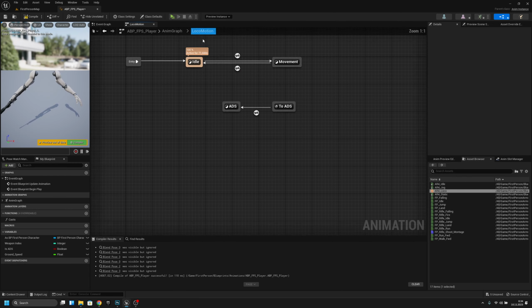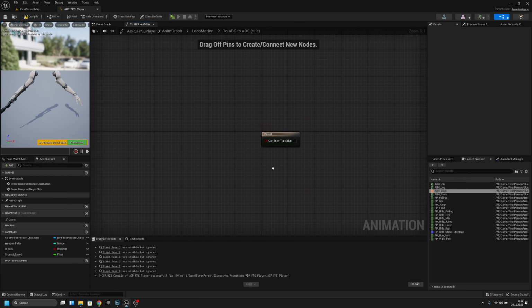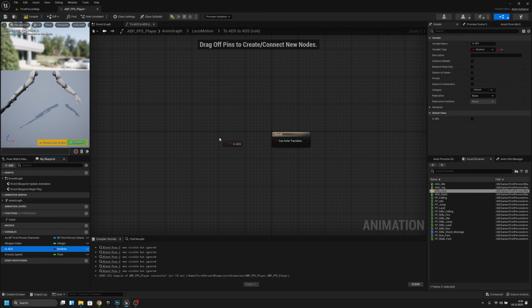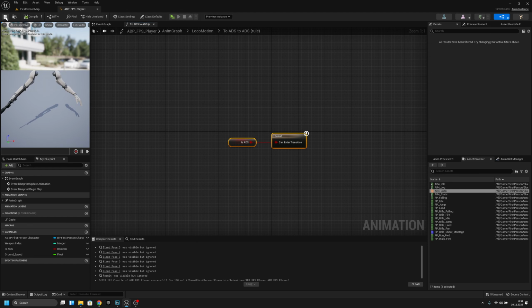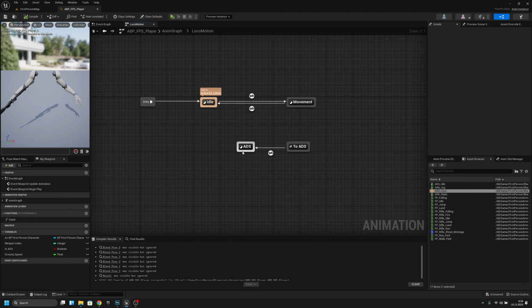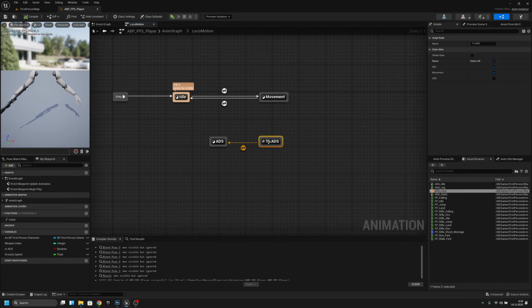Okay. Now to here we want to, I think we just want to check is aliasing on this one and compile and save. Okay. And now here we can add any animations, because this is like a shortcut. Okay.